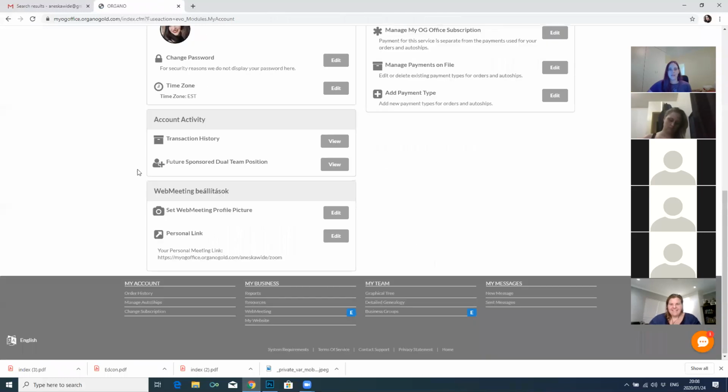You'll scroll all the way down and make sure that your future sponsored team is on the leg that you want to build. If not, you can put it on auto and it will go one left, one right, which is very nice, especially if you're building the whole time or sending your link out constantly, especially to clients. You want to make sure that both of your legs are getting built equally.